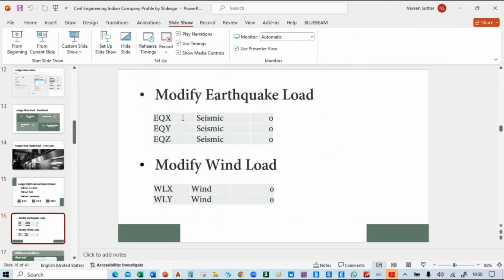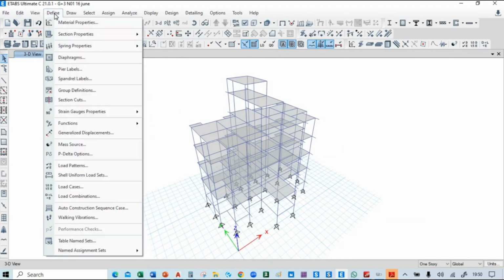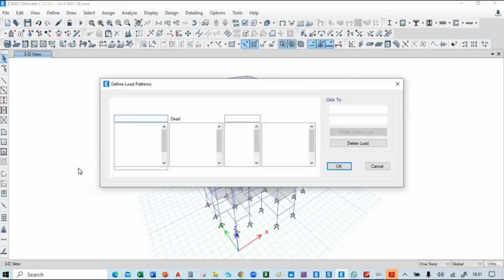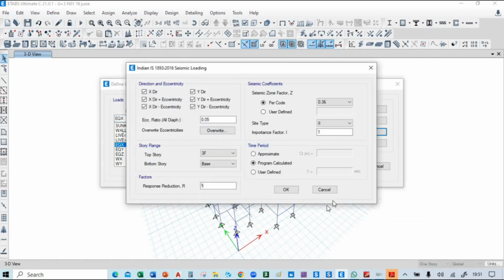Now we will modify the earthquake load as per IS 1893. We will go to the R model, select show deformed shape, go to Define, Load Patterns, and here we select EQX and modify the lateral load. Here you can see all the direction, eccentricity and other parameters, and the earthquake definition.